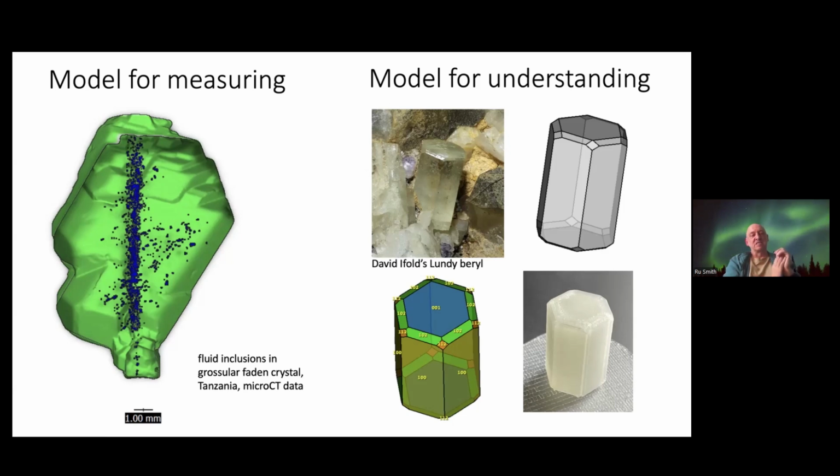So that's what I've done here. I've got two things interpreted, the outside of that crystal group. And then in blue, there is this line of minute fluid inclusions. It's called a farden. And I'll come back to this hopefully before the end of the year and get it published. But they're really fascinating. You can zoom right in and you can see the negative crystal shapes that are in there.